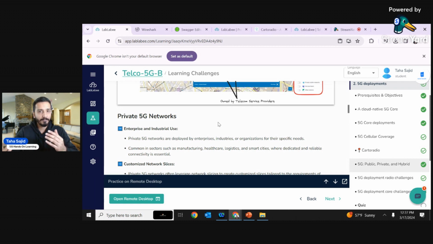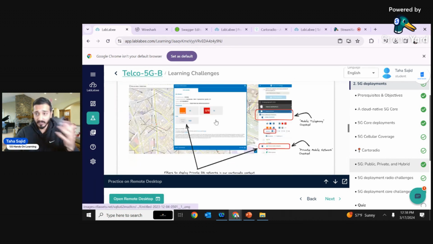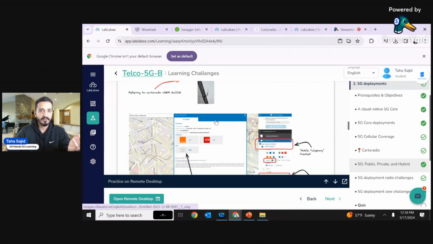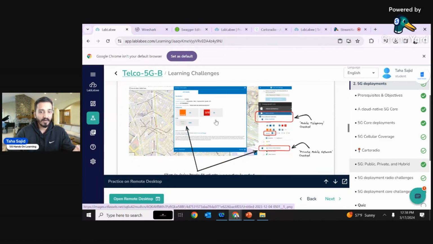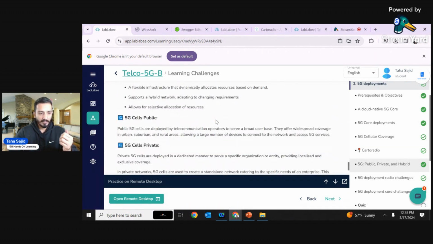It can help them give better data rates to their customers and help with the security part of it. This is one of the use cases where we use 5G. And with the Cartoradio tool, you can easily check the areas where 5G private networks are. This is also a good way to visualize all these concepts.